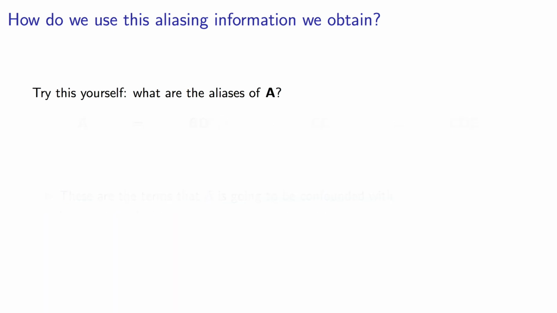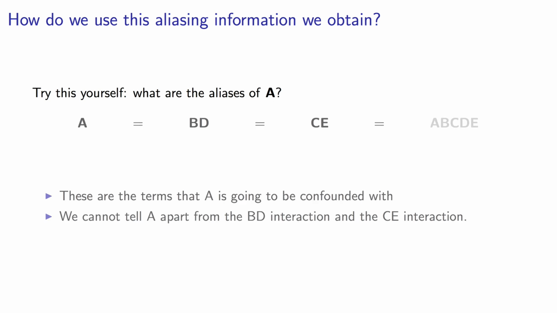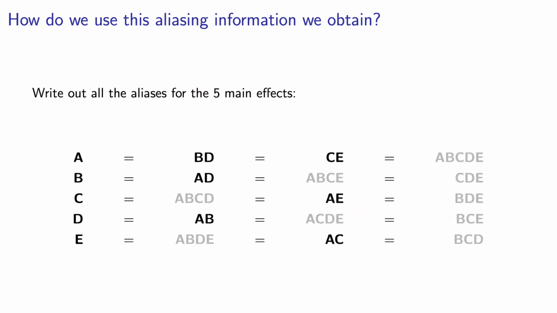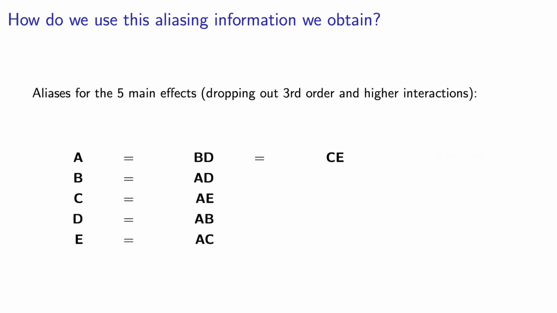One last one, and this is a little surprising. Find out what factor A is confounded with. And before you go further with the video, try to also figure out in your mind what the practical implication of your answer is. The implication is clearer when I write out the aliasing, only showing those aliases up to the second order level, so ignoring third factor and higher interactions.